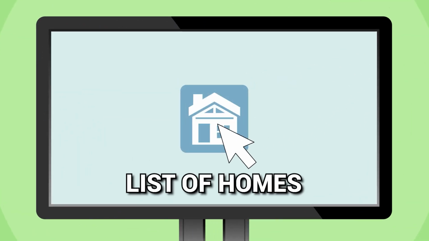So the first one would be a list of homes, either under a certain price point, newly listed, coming soon, something to give them access to a list. And you would simply just do a saved search result. We use kvCORE at our brokerage. We get it for free here at eXp Realty. And what I do is I just go do a search result, maybe for a city, do the price point, and then I just save that result because it's just going to send them to the same search result, especially if you're doing something like just listed or open houses in this area or this coming weekend.